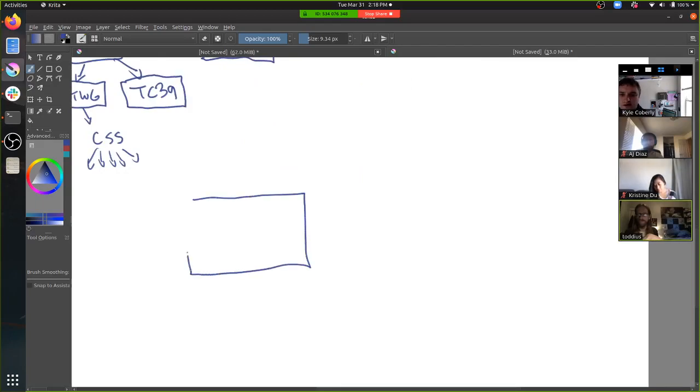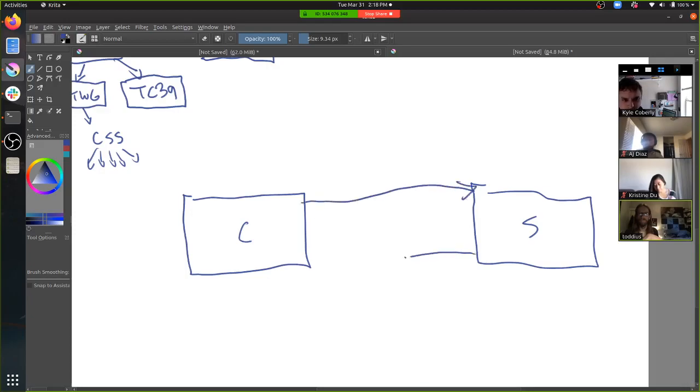So everybody's favorite diagram. This is the client server HTTP diagram. So I got a client, I got a server. I send them an HTTP request, they give me an HTTP response, and that's how we talk to each other. So when we talk about client-side code, we are talking about code that runs here.